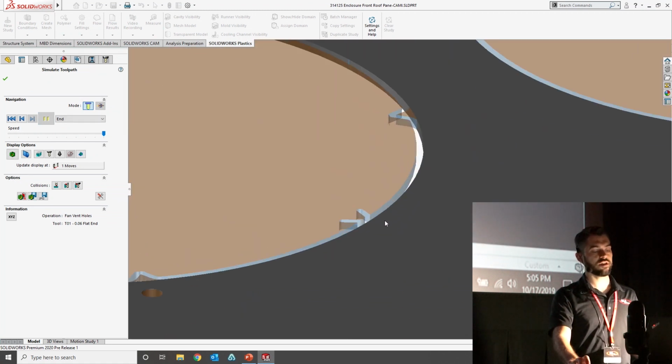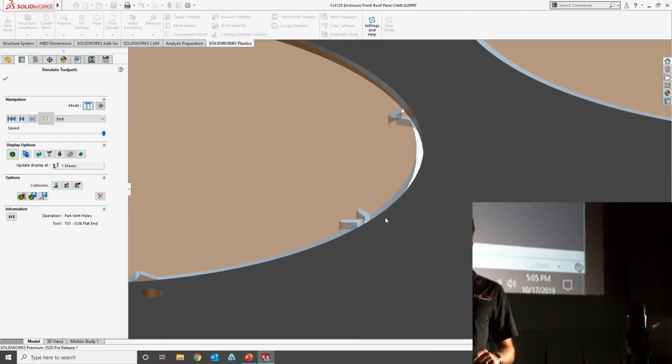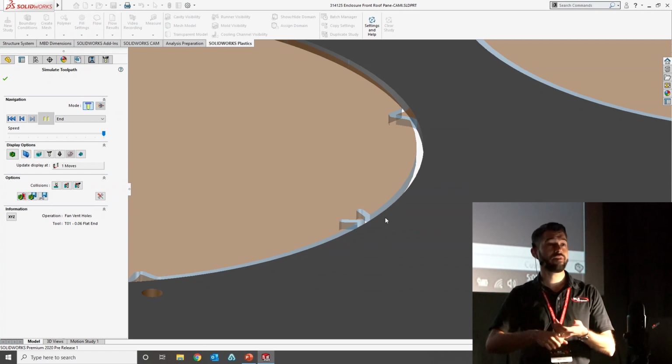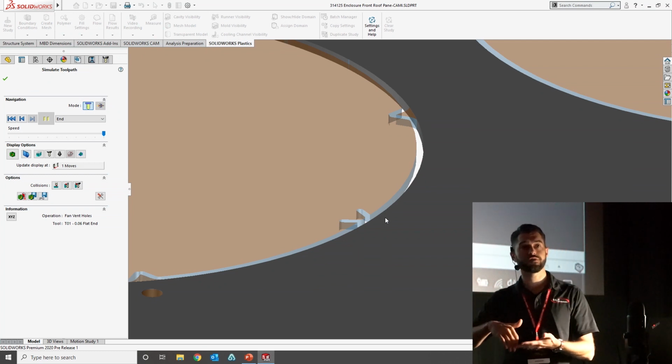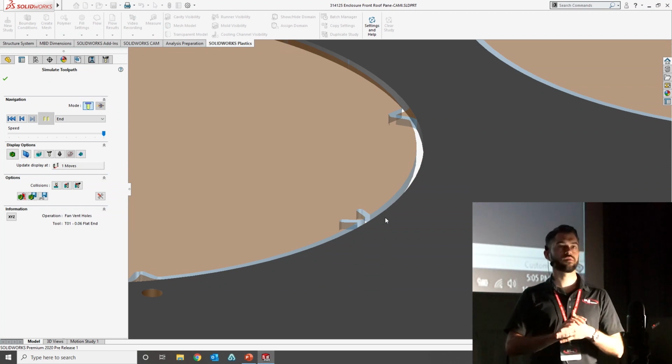And what you can see here is all of these little instances where it basically skipped over and it left a little piece of material hanging on. This is really, really important. It's just one of those extra features that's going to prevent you guys from losing stock. It's going to prevent you from maybe damaging your machine if a piece of stock falls or damaging your part. Just one more little enhancement inside of SOLIDWORKS CAM.